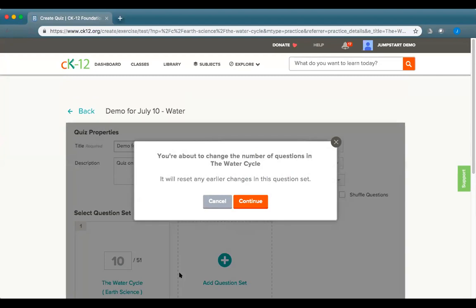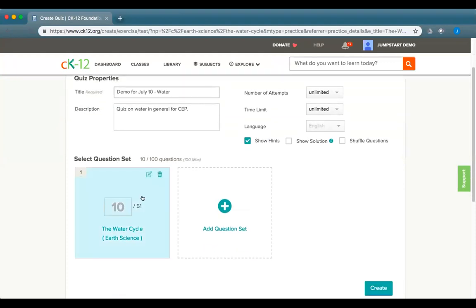So if you have handpicked the questions, this new random set of 10 will pull a new random set of 10. So you want to make sure that you're only changing the number if you don't have other pre-selected choices that you want to keep. If I do that, that's one option. I can just do that. The system will pick 10 random questions from a variety of levels and types, and every student will get the same set of questions. The other option is to go in and edit this.